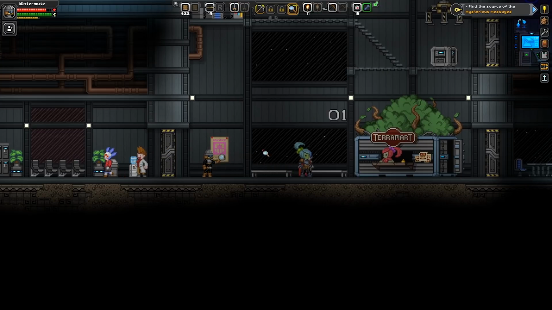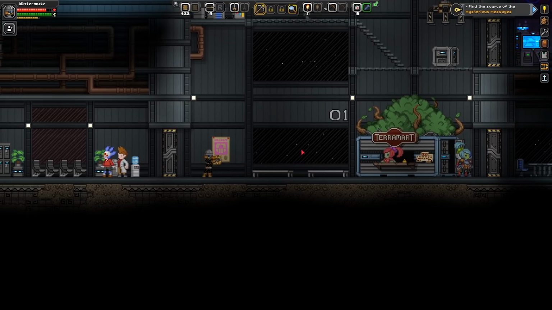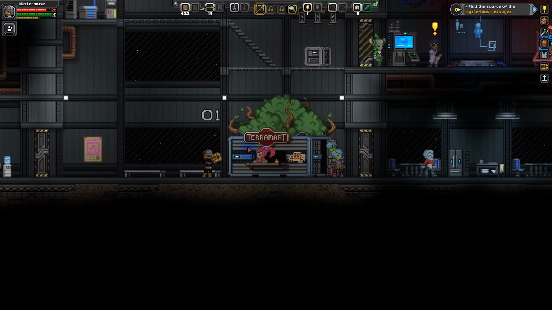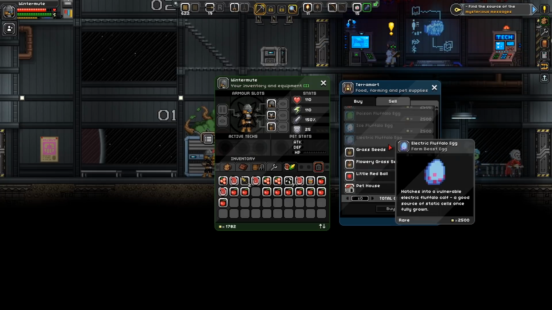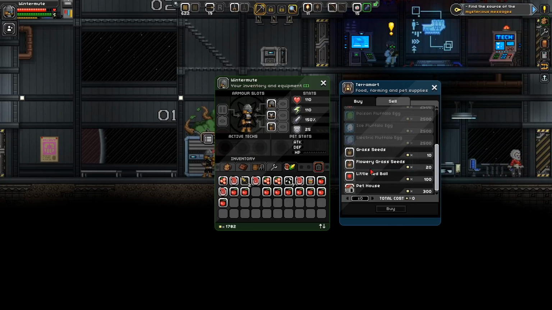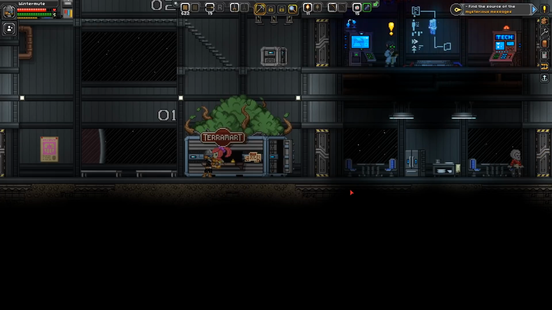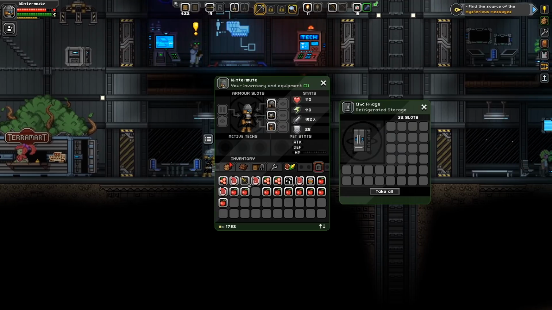So N, I figured out N is the key you want for interacting with items or seeing them. But I can't seem to interact with that one. Got a different mart here? What do we got here? Eggs. Eggs, grass seeds, pet house. Cool. There's a quest guy up here, so we'll head up there.